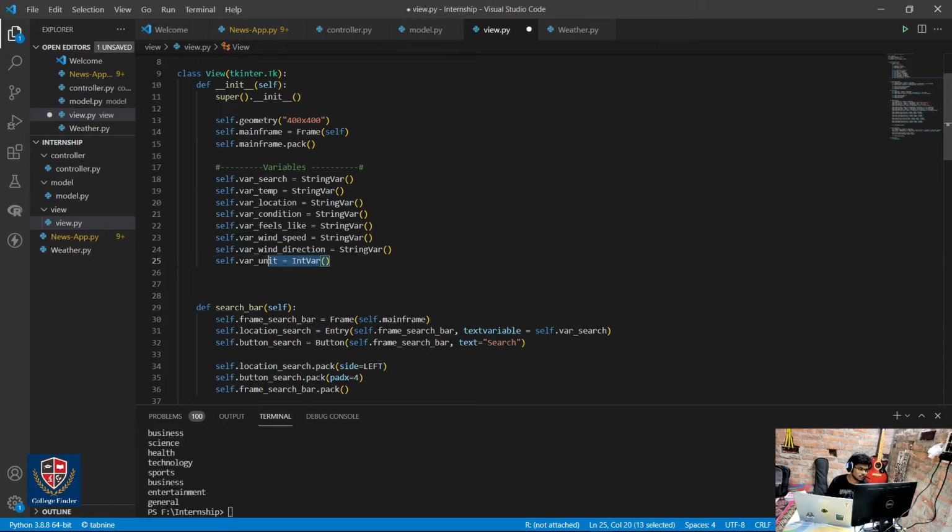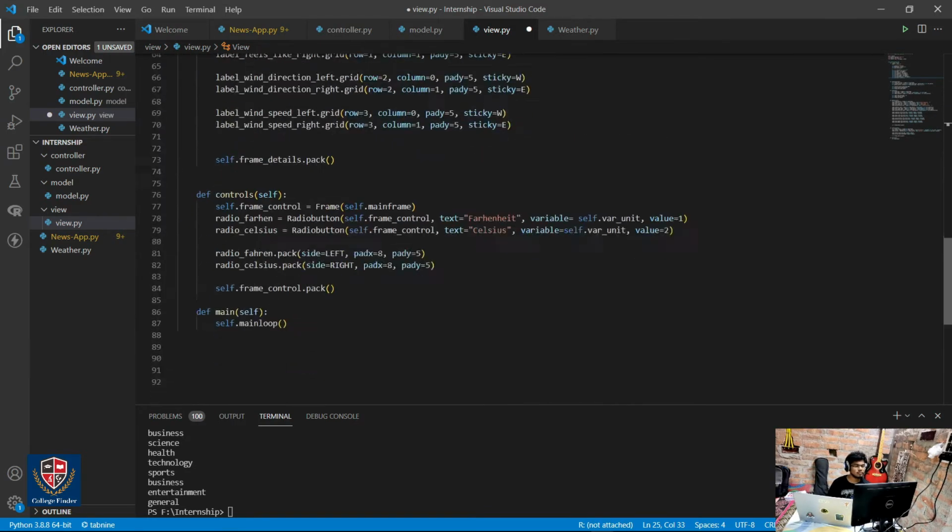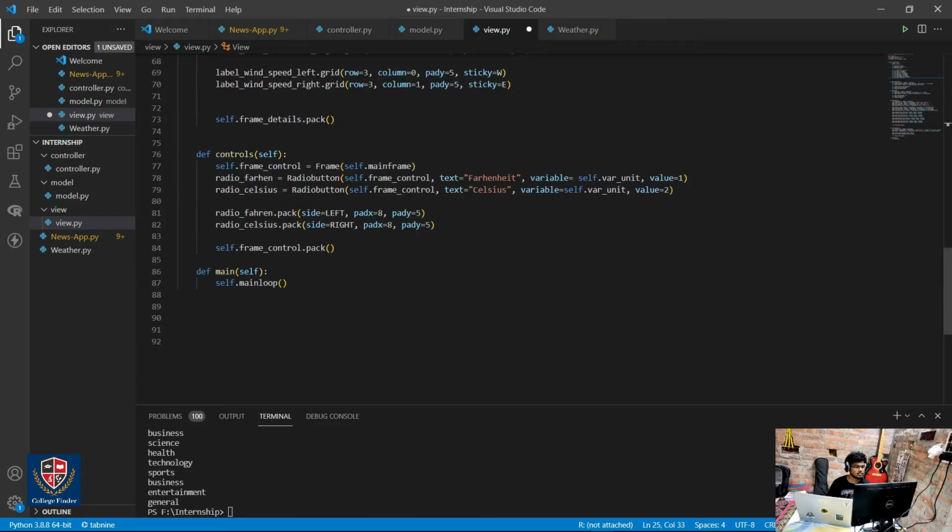Here you can see I declared the var unit as int var because the temperature value will be an integer. That's the reason. We can add another thing: I want to specify that when we'll be accessing the weather GUI, it will first show the Celsius or Fahrenheit.